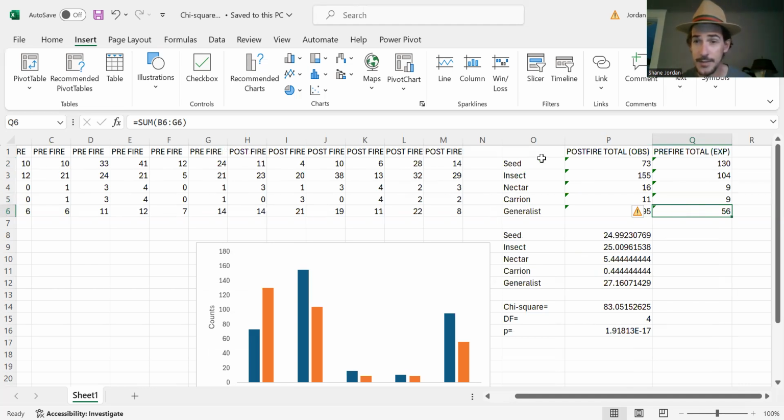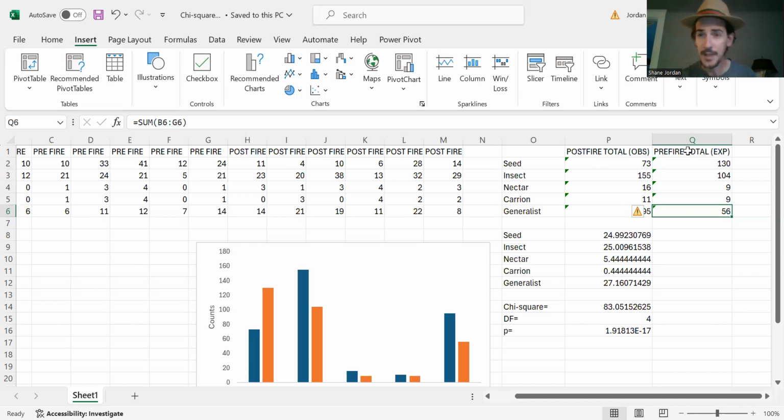Here we have what's basically called a contingency table. And we can use this contingency table to do a chi-square analysis. And as you might recall, if we want to do a chi-square analysis, we're basically comparing observed and expected observations. And so for this particular analysis, I went ahead and said, I'm going to call the post-fire count observations my observed data, and the pre-fire count observations the expected data.